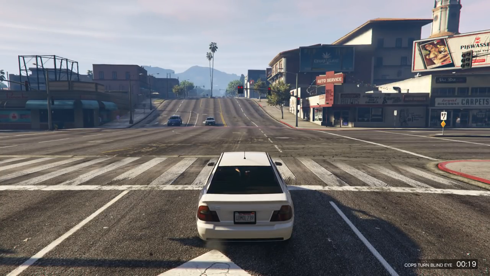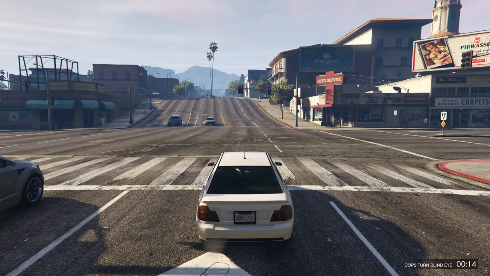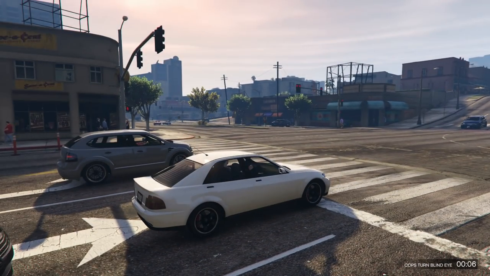We might not be able to call the blind eye thing, although it doesn't matter if we can't, because if the service isn't available, I can just blow the car up and then immediately lose the wanted level. We don't want the police around. They get in the way, they cause problems.